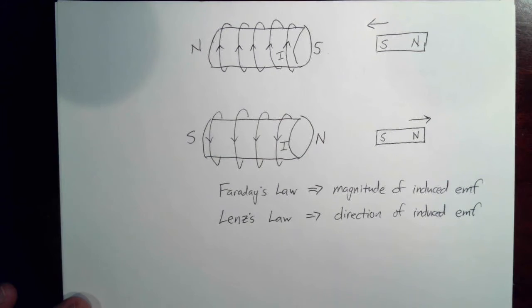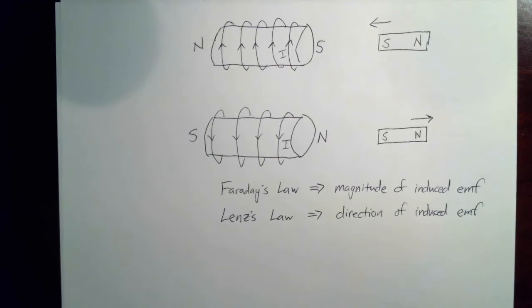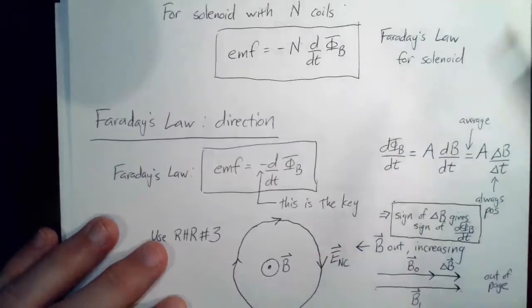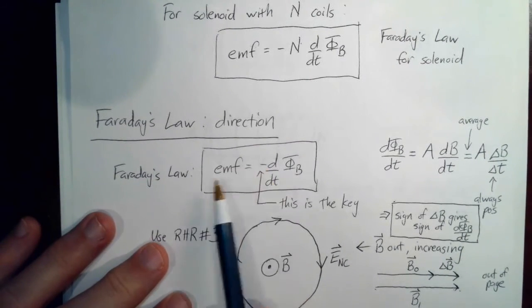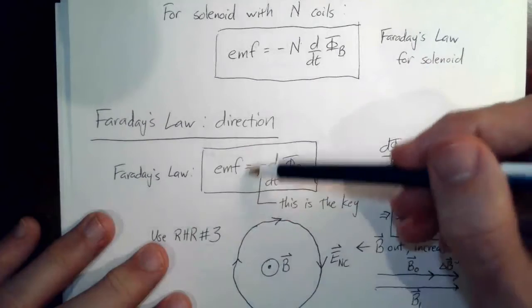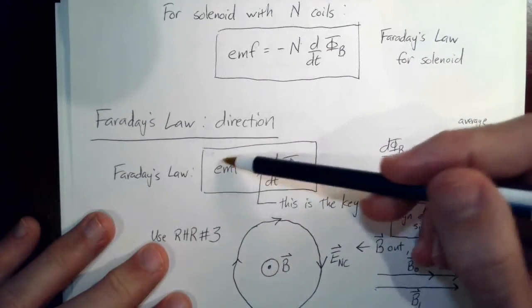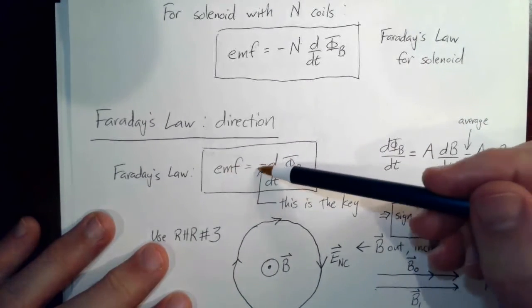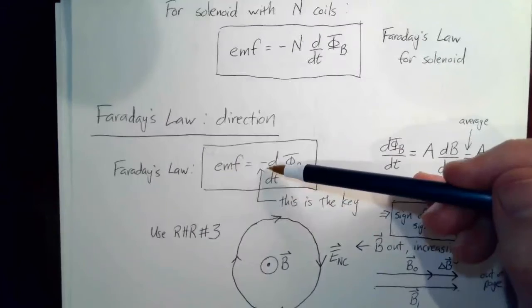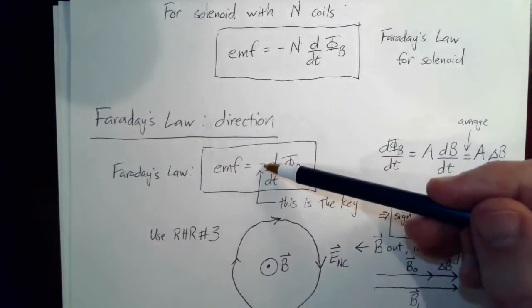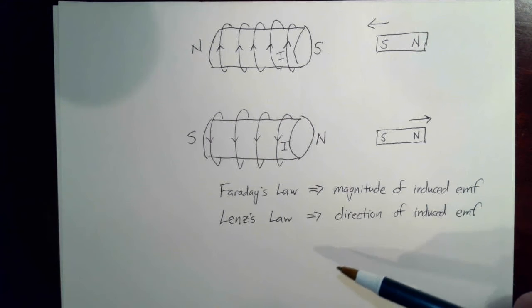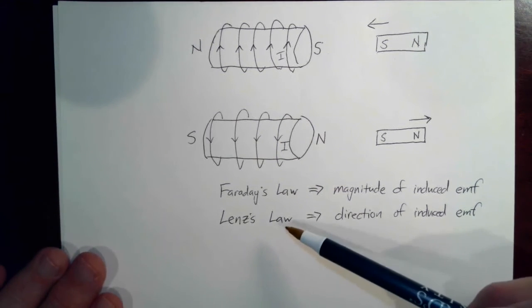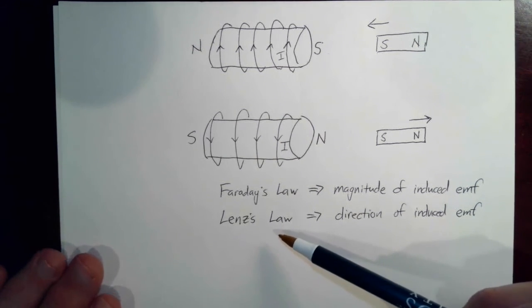Faraday's law also gives you the direction. Going back to my previous page, it gives us a direction because of this minus sign. You can get the magnitude by taking the absolute value of both sides here, and that will give you the magnitude of the EMF, and that way you're not worrying about this negative sign. Then in order to figure out the direction, instead of dealing with a negative sign, you can use Lenz's law. So in a way, Lenz's law can take the place of the negative sign in Faraday's law.